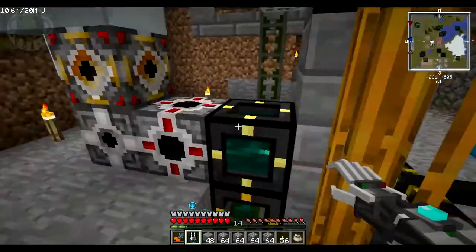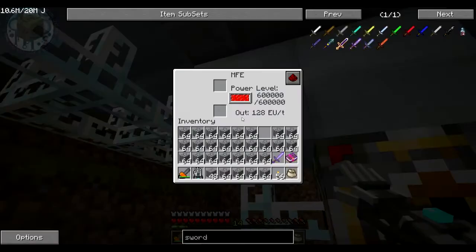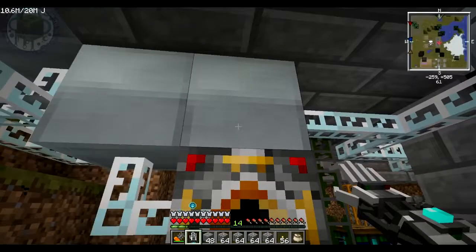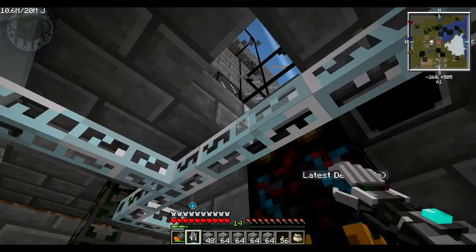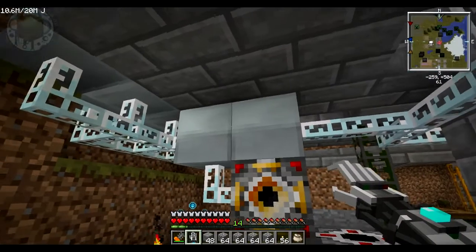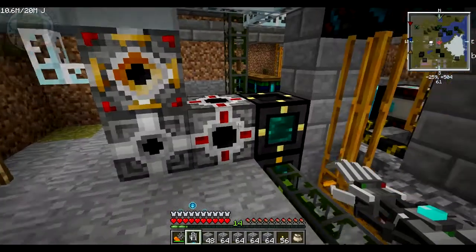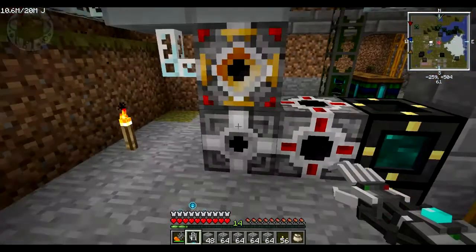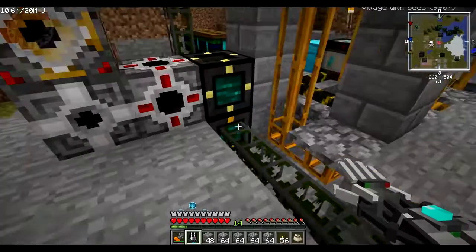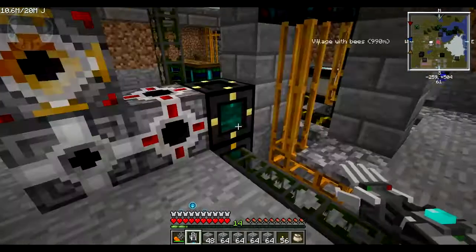And here's the power flow. I added a second MFE here because about halfway through the night when I'm working, instead of going to bed and sleeping right away, this battery was completely depleted and it was running off of this, and this wasn't kicking out enough juice. So there is that, of course. And then here's the liquid tesseract. So these feed into there like that.